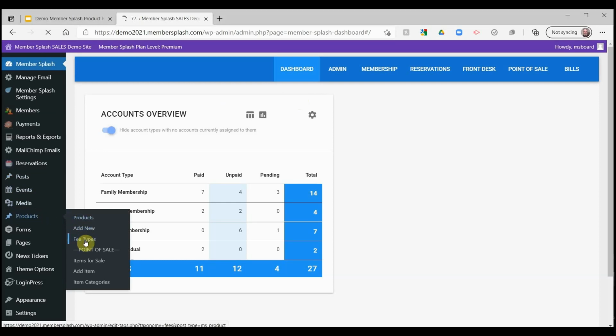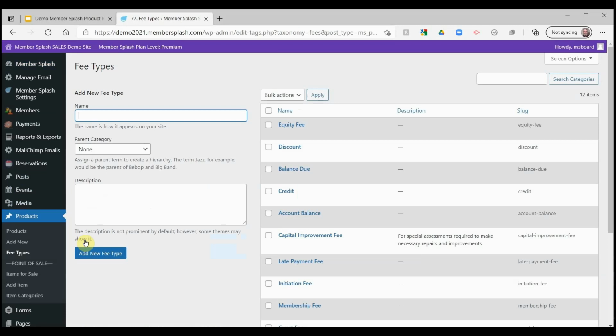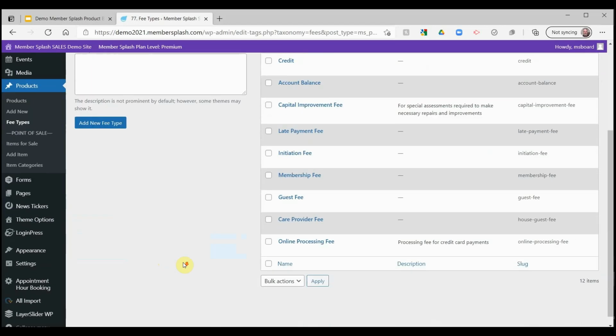One of the most important parts about this from the accounting perspective is that every product should be associated with a fee type. Basically, this will allow your bookkeeper to be able to analyze the sources of revenue. That's the fee type. So is it a membership fee? Is it a guest fee? Is it an initiation or late payment fee? Every one of the products that we set up on your behalf will have an associated fee type again. So for accounting purposes, you'll be able to analyze the revenue sources for your club.